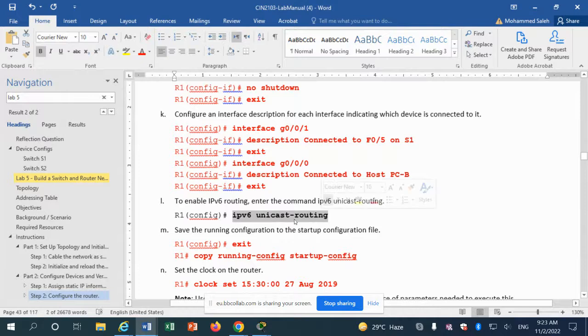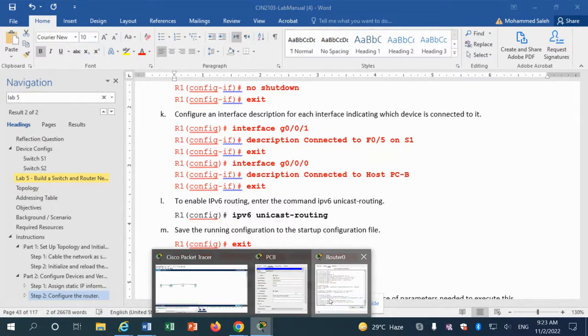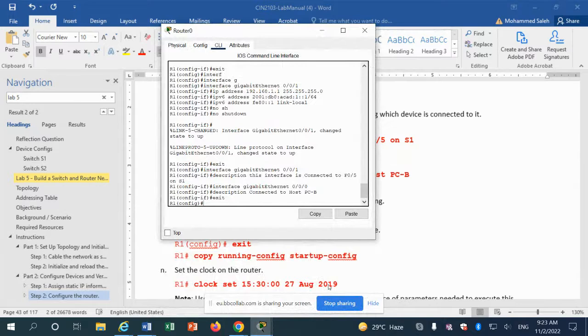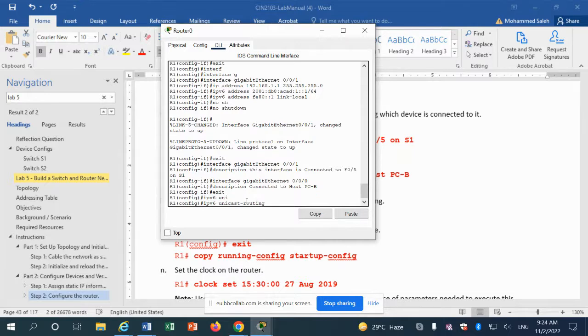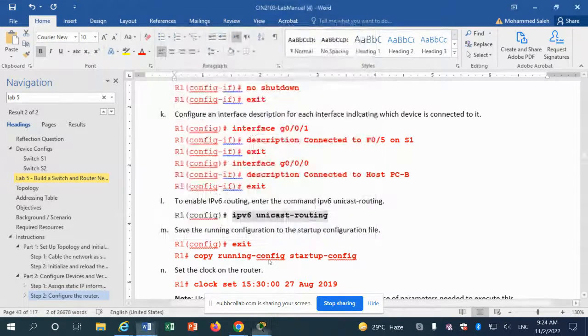Please don't forget that, okay? IP version 6 unicast routing. If you don't want to type a lot, just type UNI and tab, it continues the command for you. Okay?